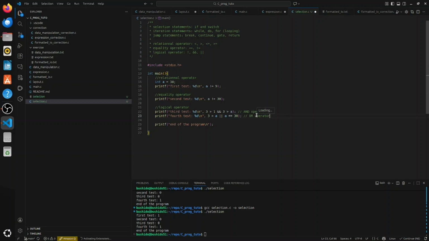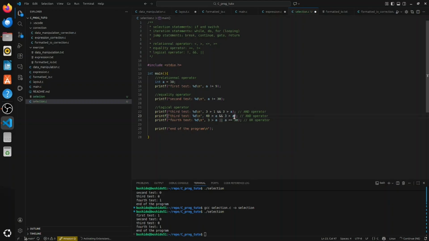For example, if I do with the AND operator, okay, let me take another example. For example, 3 greater than a, my variable a, okay, is correct.